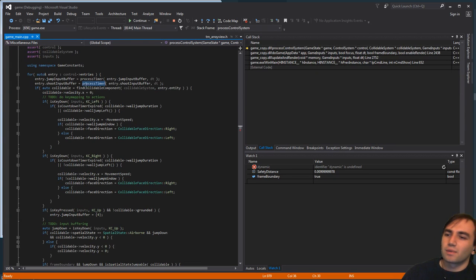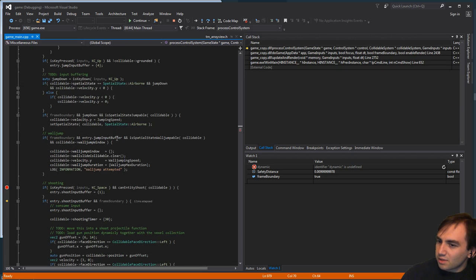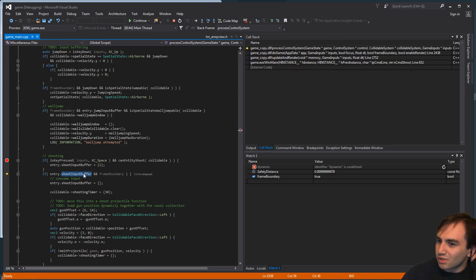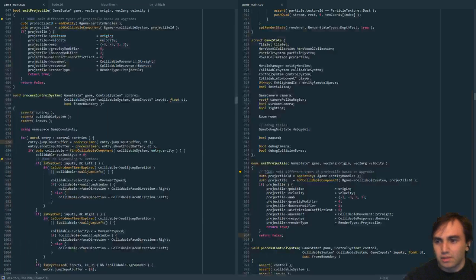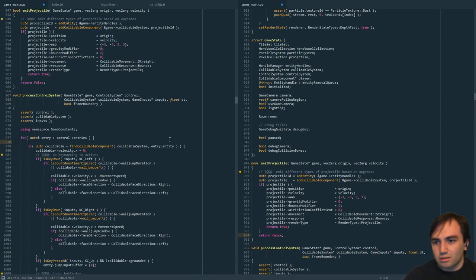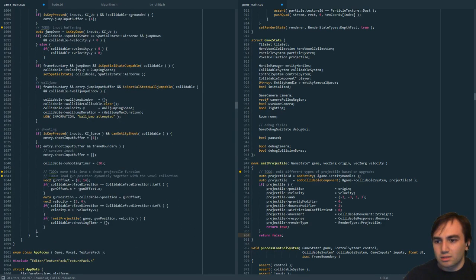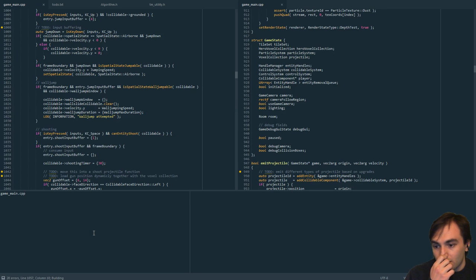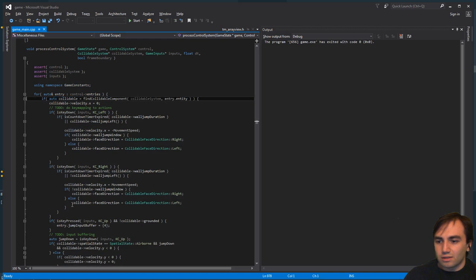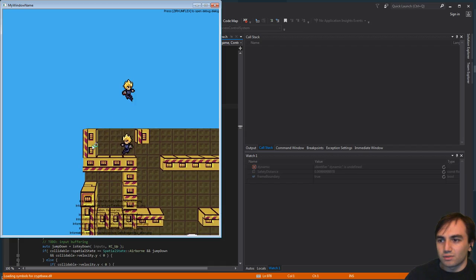Of course, I'm decreasing the input buffer before I'm checking it. So this is the frame where I'm hitting the frame boundary, but I already decremented the input buffer. So I should decrement them after I process them. Okay, and I shouldn't have closed the game. Now I can't verify that the bug is gone.